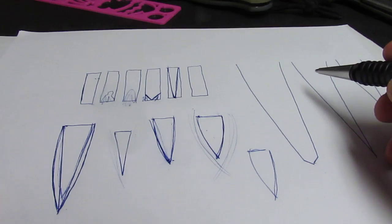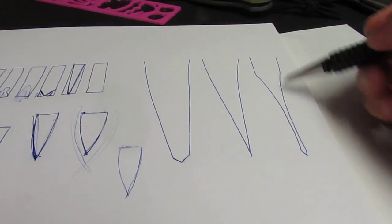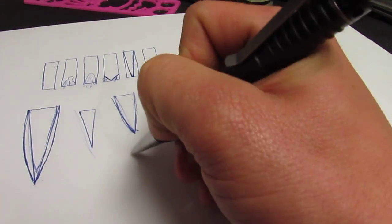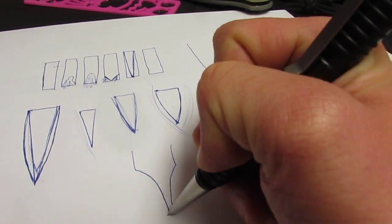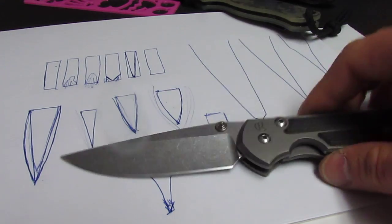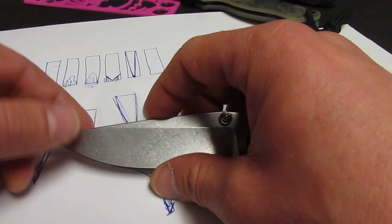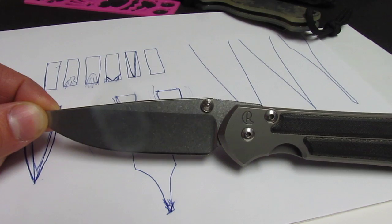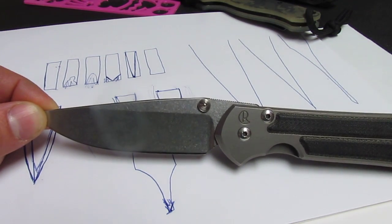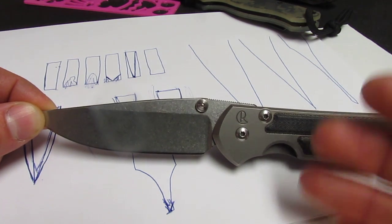I really like how fast it sharpens. This is extremely thin. This is like straight razor right here. But you guys already know, and you probably already watched the other video. As you sharpen it away, it stays thin. They do slice better, especially if you're not penetrating through the whole width of the blade here. How can it not? How can any argument ever be made that a hollow grind does not slice as well as a convex edge? And keep in mind, this is friendly stuff. I'm not taking this to heart. I'm here to learn. I would not be making this video if I said I knew everything.